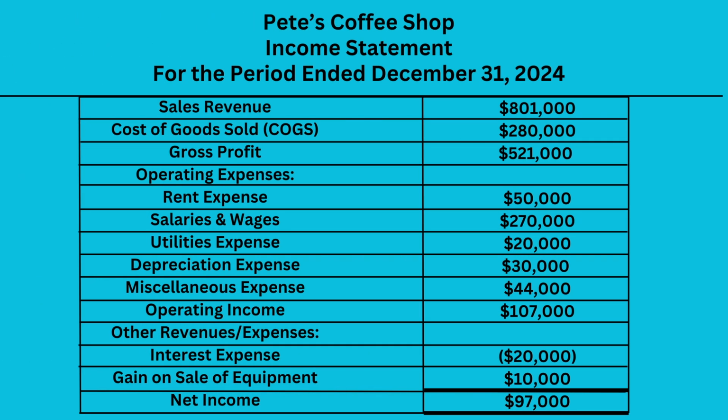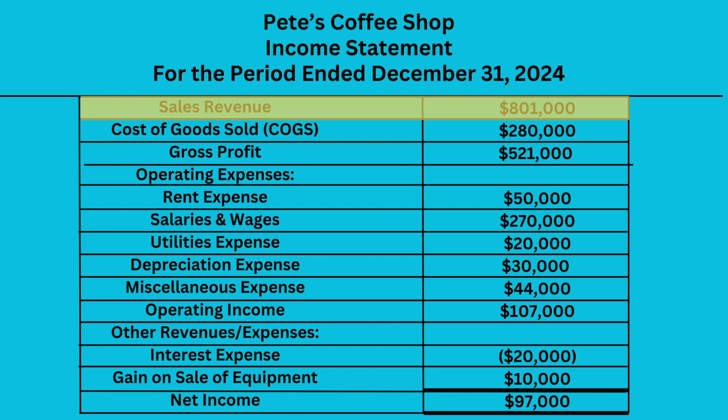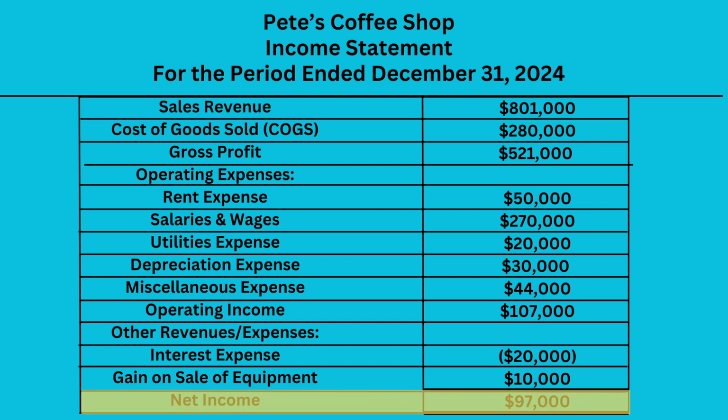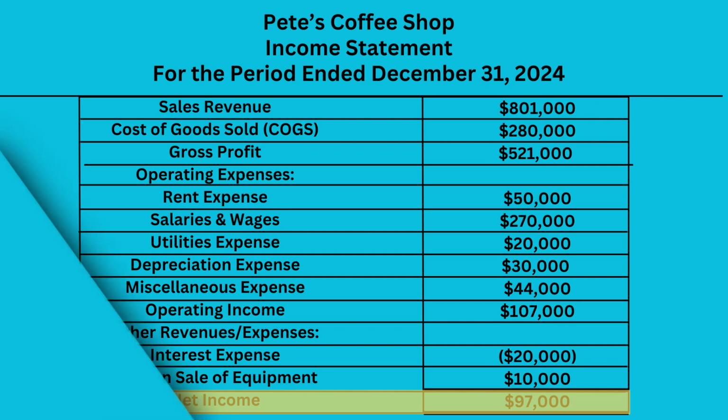This is the income statement for Pete's Coffee Shop. If it looks familiar, it's because it's the income statement that we used in the last video, all about preparing and analyzing the cash flow statement. Throughout the accounting period, Pete's Coffee Shop brought in coffee sales revenue of $801,000. But after accounting for all of his incurred expenses, he was left with a net income of $97,000. We're going to use vertical analysis to understand how these numbers compare to others in the coffee shop industry.